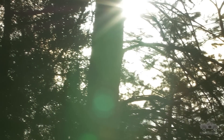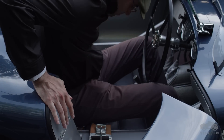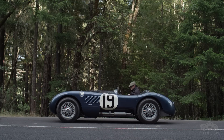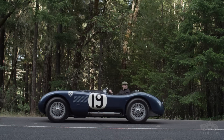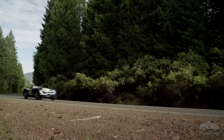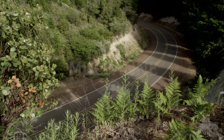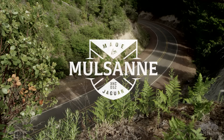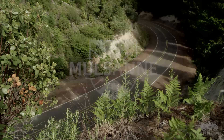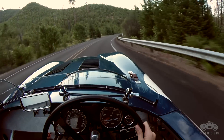If you had told me when I was 16 years old that one day somebody would come up to me and throw me the keys to their Works Lightweight Le Mans Jaguar C-Type, I would have told you that you were absolutely crazy, but this morning that's exactly what happened. My name is David Swig and today I'm driving this 1953 Jaguar C-Type Le Mans Works Lightweight.